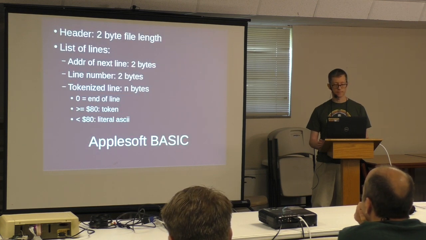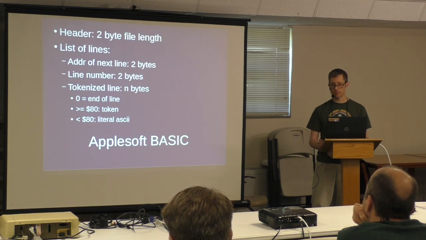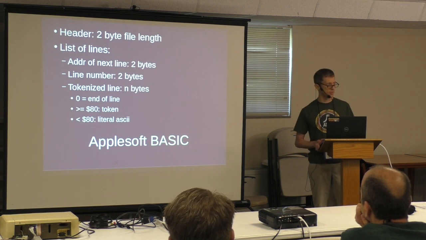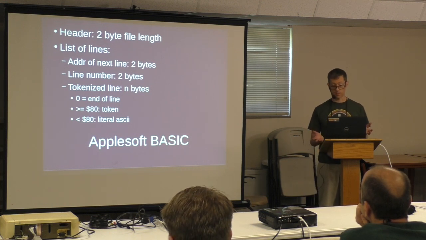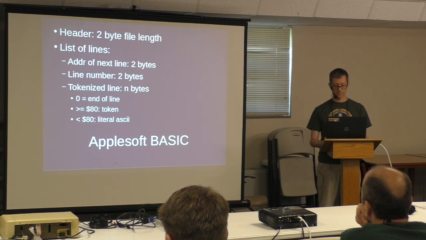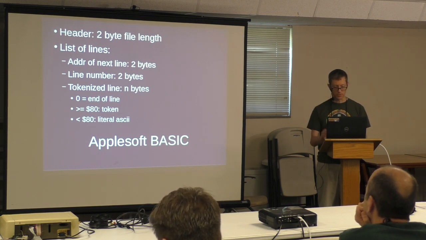Mark Pelczarski, pardon me, talked about Applesoft BASIC, and this is one of the first uses of compression that I ever had, but I didn't realize it was compressed. I didn't think the Apple II, when I was using it, had much data compression at all. Tokenization is really one of the simplest forms of compression. So Applesoft BASIC is defined as a binary file. It's got a header, and then it's got a bunch of ways to compress the raw text down into a smaller format.